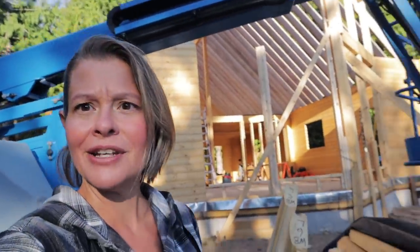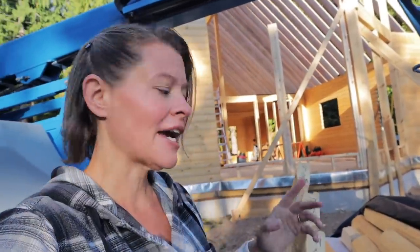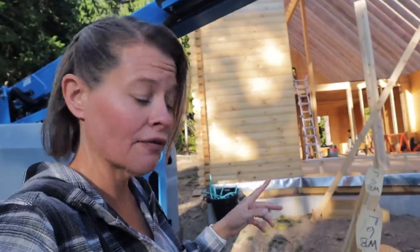Roof rafters are up. We still have a few things we have to get done before the roofers are able to start the plywood on the roof tomorrow. So we have to get the front of the house totally framed in and these two log walls done that go around the front of the house. There's one behind me that is so hard to see because the man lift is in the way, but you can kind of see this one here. It has to go up like a peak and match up. And then we have to get the second half of the front of the house framed.